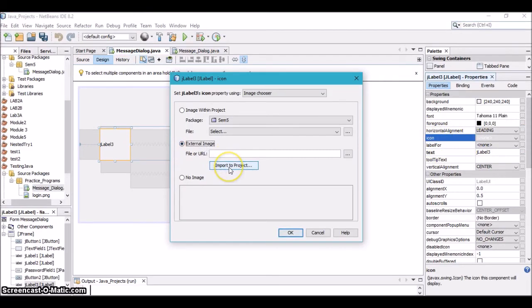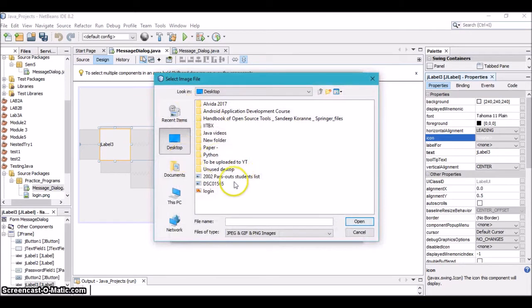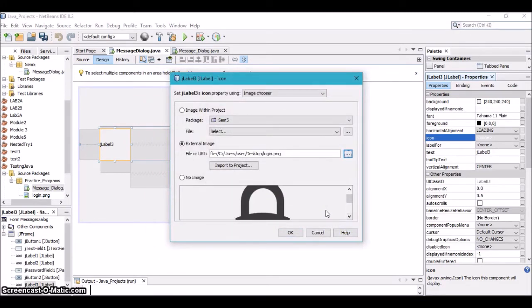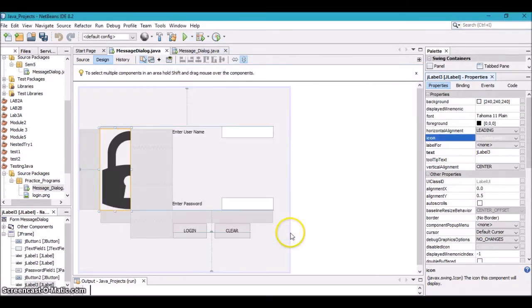Select external image, browse local disk. There is this login image which I have already downloaded. I want to insert this image in label 3. Select this icon, check this external image and click OK.